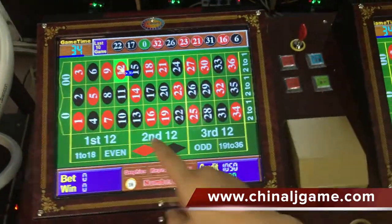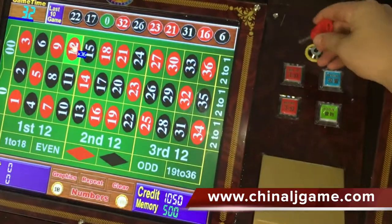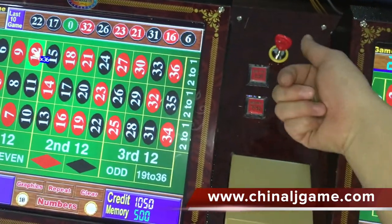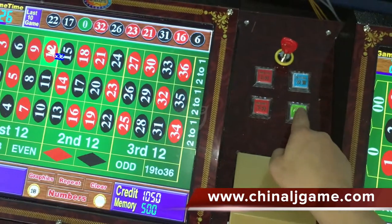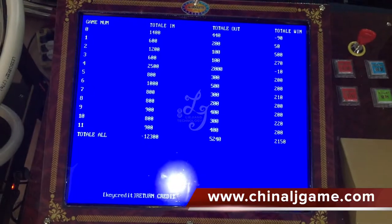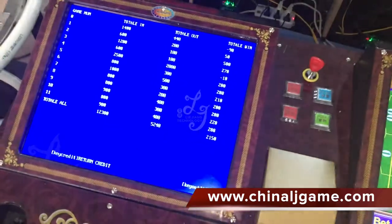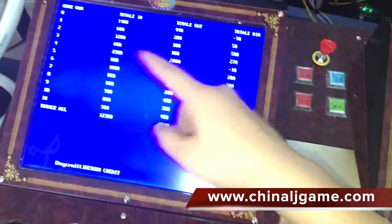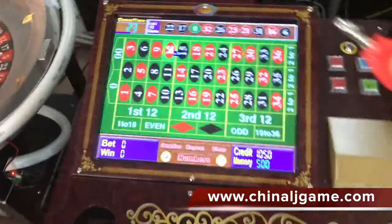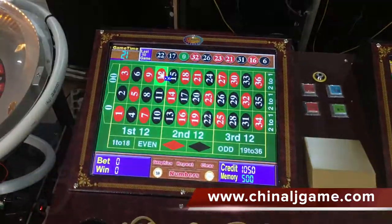Okay, now we're showing how to check the statistics of this machine. When time is counting down, you're supposed to put the key in. You see, this is the key. You put the key in and turn the lights, then you press the account. Then all the win and the lose will show on the screens, okay? Then if you want to go back, you press this again, then you take the key out.